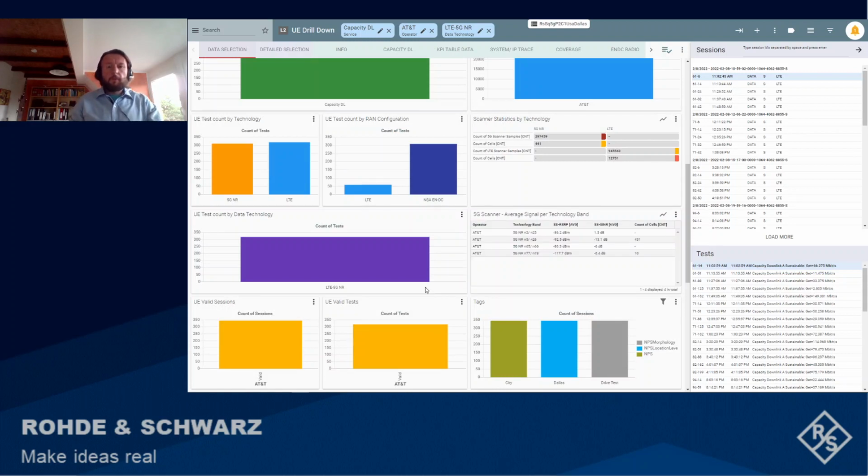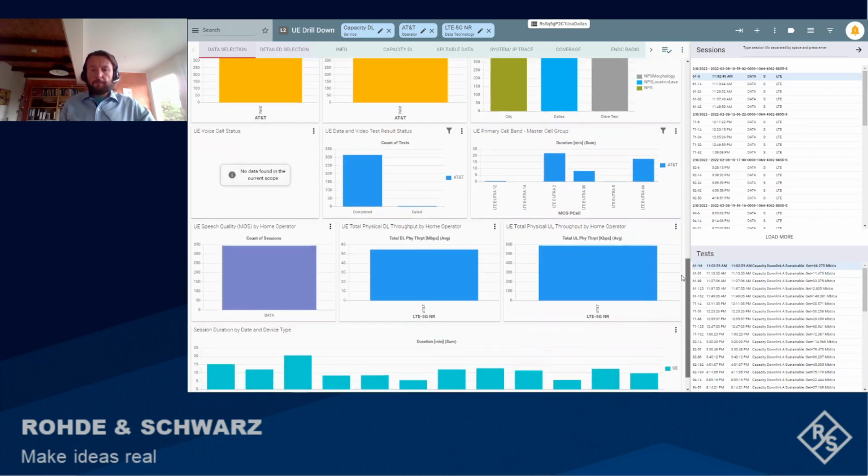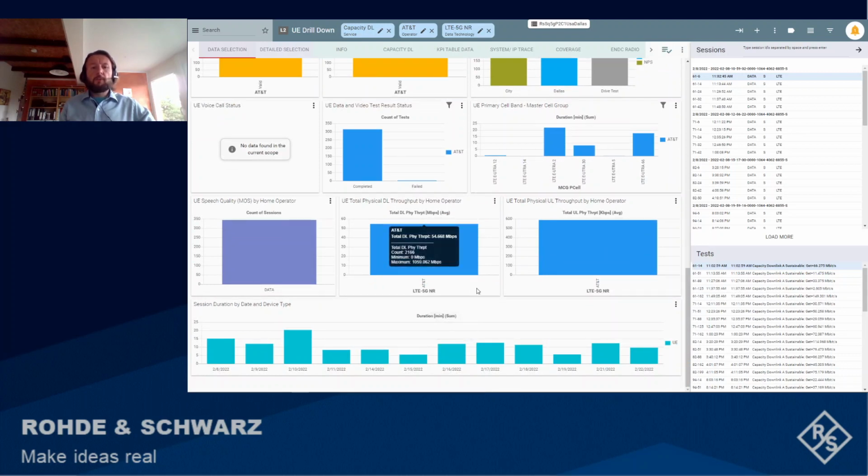Okay, now I have already reduced my set to the filter defined above. I need to understand what degraded throughput performance means. So I check the physical throughput from AT&T, it's around 55 megabit per second. So tests with degraded downlink throughput performance would have results well below that. And in my test list, I can now see the average throughput of the capacity test. For example, I can select here the 11 megabit, which is well below the average 55 megabit per second.